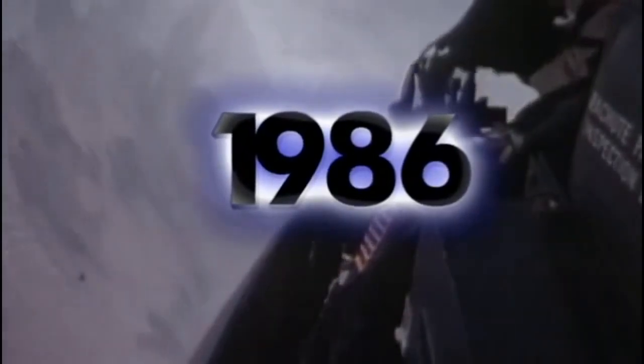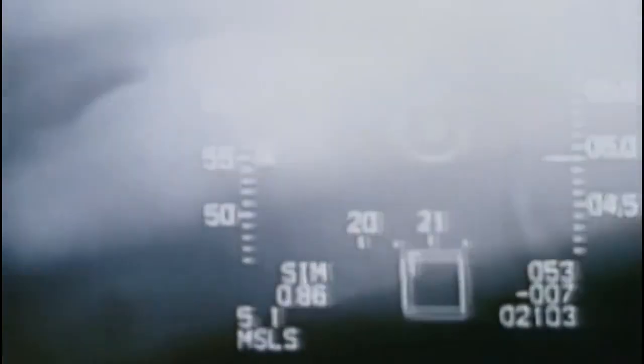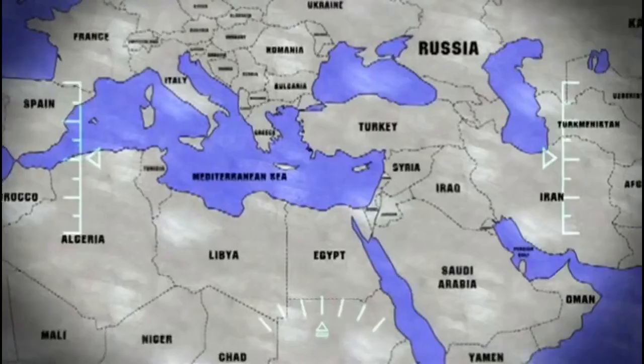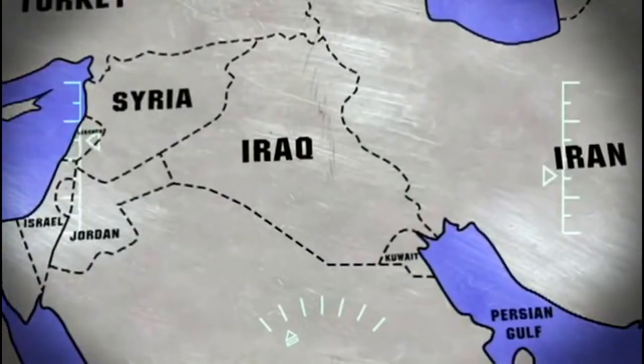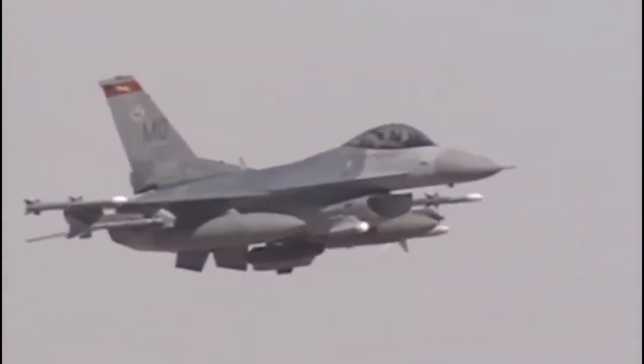During the Soviet-Afghan War, Pakistani Air Force F-16s shoot down Afghan and Soviet ground attack and transport aircraft operating in Pakistani airspace between May 1986 and December 1988. During Operation Desert Storm, the F-16 is known as the workhorse of the war. It executes 25% of all strike sorties throughout the war. Averaging 300 to 400 a day, the Fighting Falcon is credited with flying 13,500 sorties, more than any other aircraft.